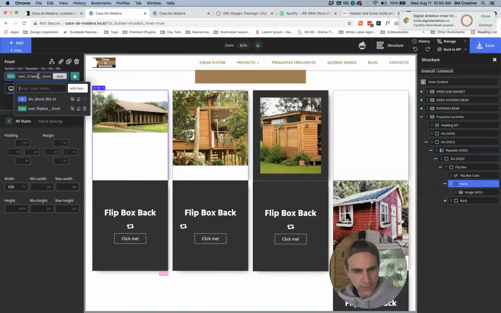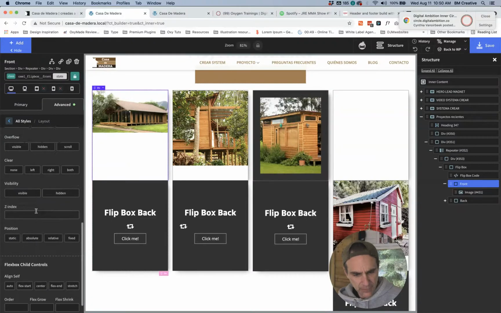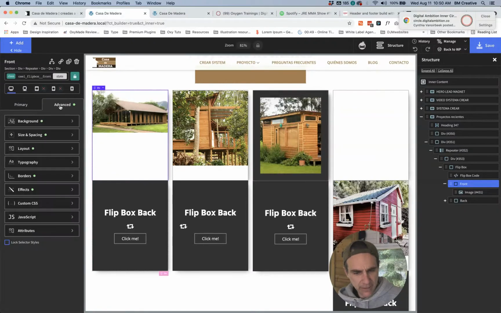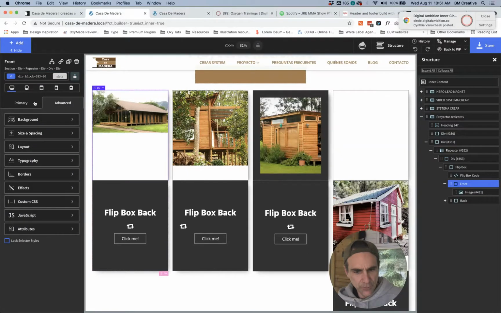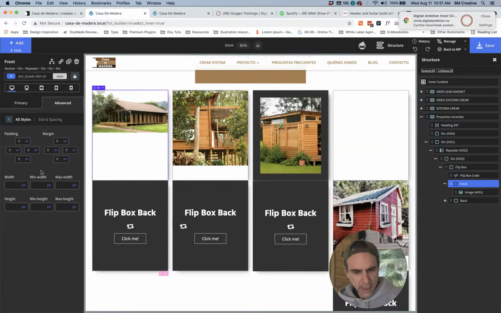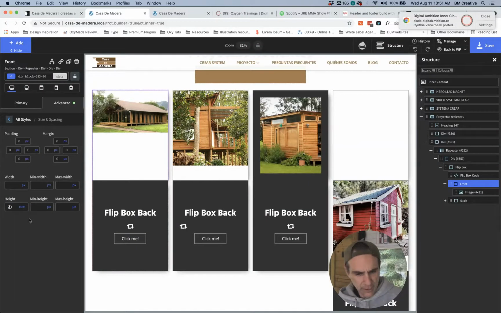So if I were to come into, so I'm in the class, I got layout. We're not gonna be able to set any heights in layout. We got width. Okay, so I'm not gonna see any of that there. So let's see if I come into the ID, and if I set the height in the ID, if I did 200, let's see what happens. 200. Again, not changing. All right, so somewhere this is being affected outside of this. I got to figure out where that's happening.